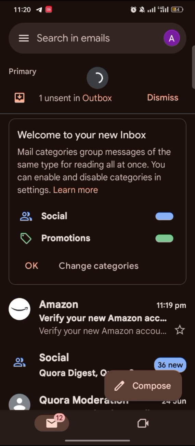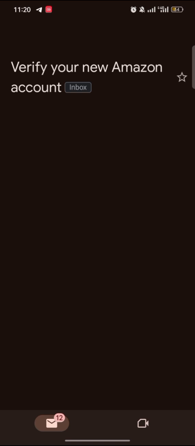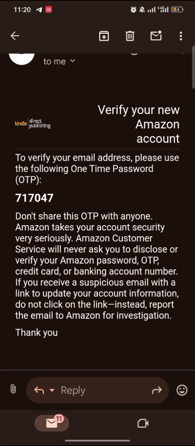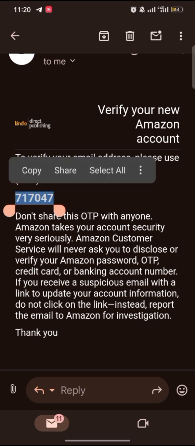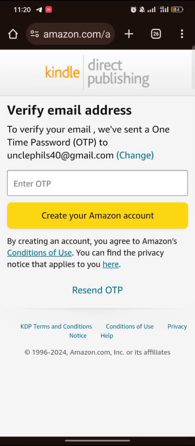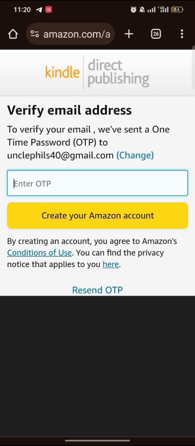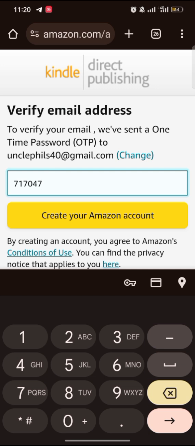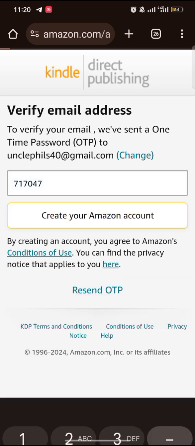And here it is. So you open it. This is the number, you copy it. Go back here and paste it. Okay, so you say create your Amazon account.